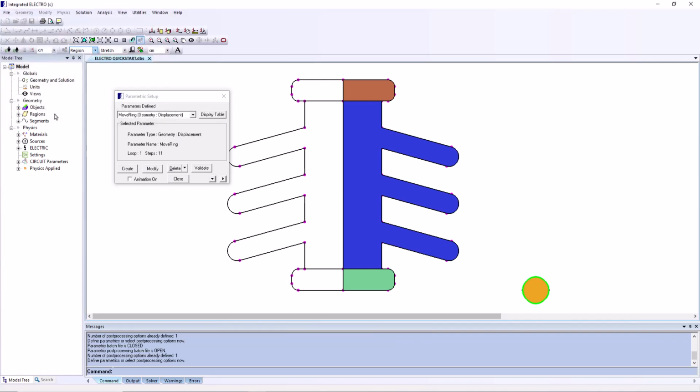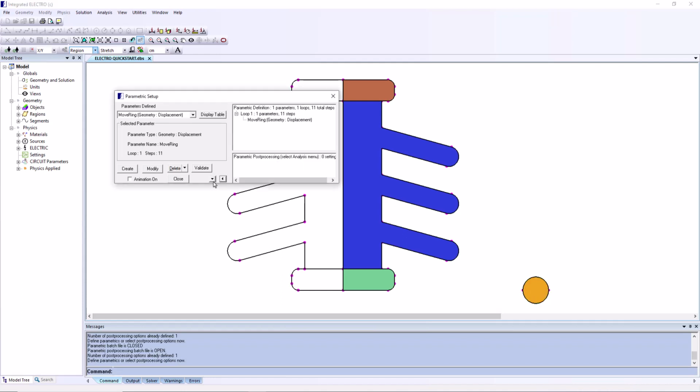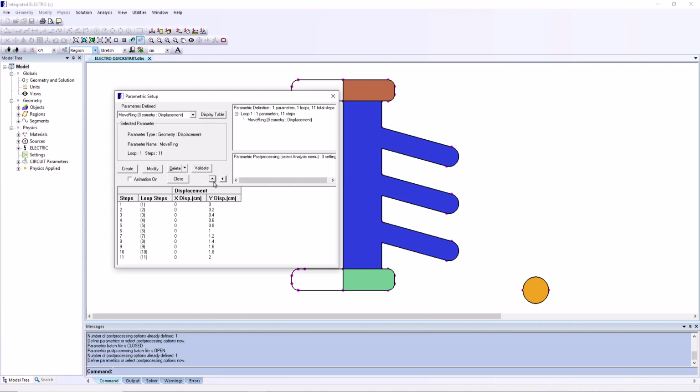The Parametric Setup dialog will appear again, but with your defined parameter now in the Parameters Defined list. The geometry corresponding to the selected parameter, the only one in this case, is highlighted green. To visualize the total parametric setup, left-click the two arrows highlighted below to toggle the display to the fully expanded dialog. The defined outputs don't appear under post-processing here. That list is for the temporary outputs that can be obtained from the Analysis menu.